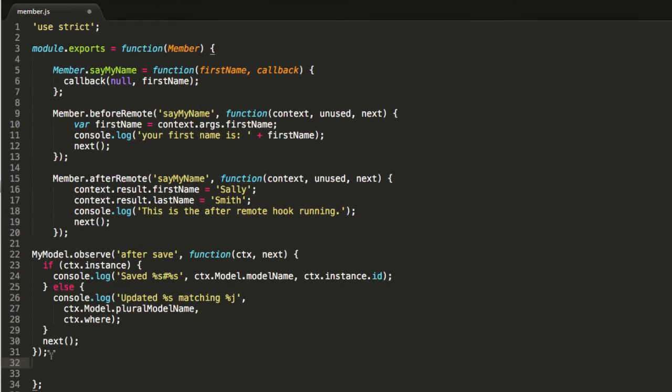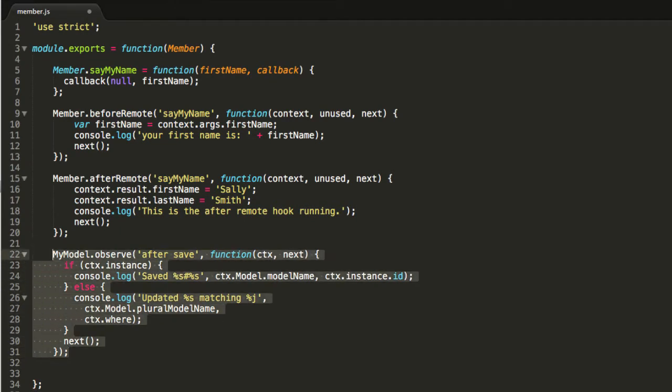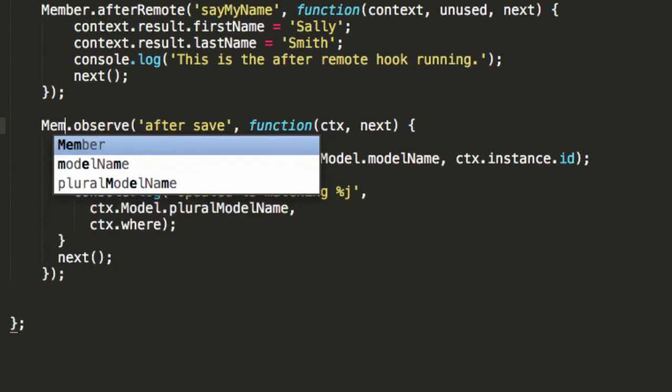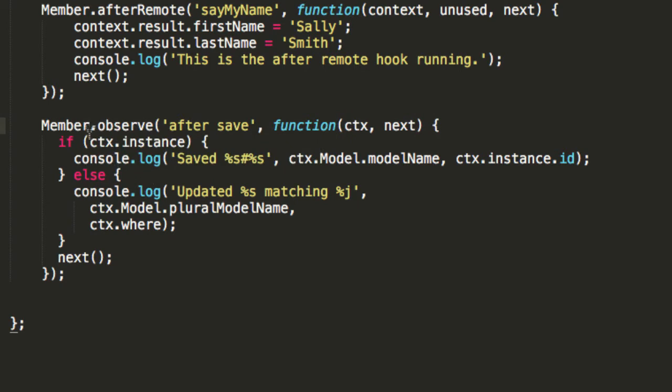I'm going to open up member.js and let's paste that in, shall we? So it looks something like that, and we'll just space out, make it look a little bit nicer. And right here, I'm going to change my model to say member, like so. We can see it says member.observe, right? So that must be doing something to do with, presumably, keeping an eye on what this thing's doing. And it's saying after save CTX. Well, we've seen that before, right? We used context up above. They're calling it CTX. Doesn't matter.